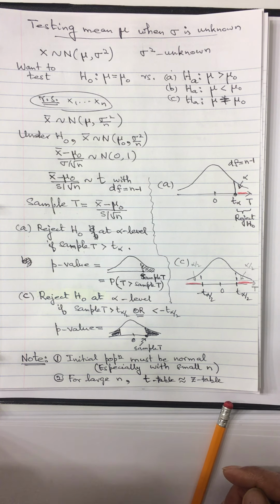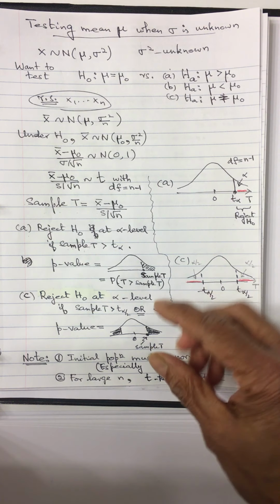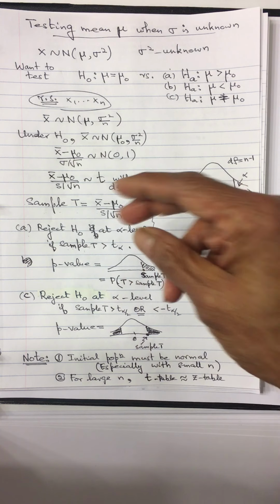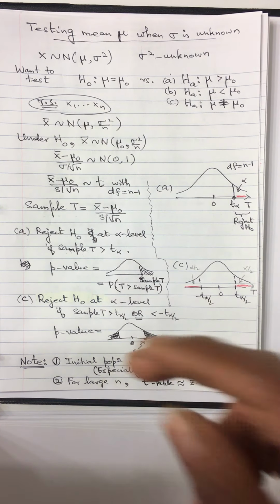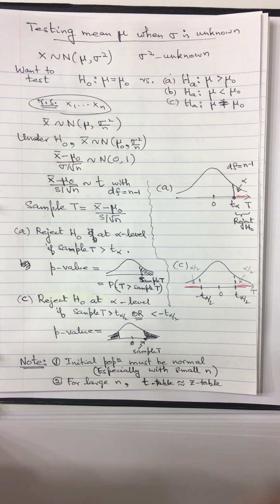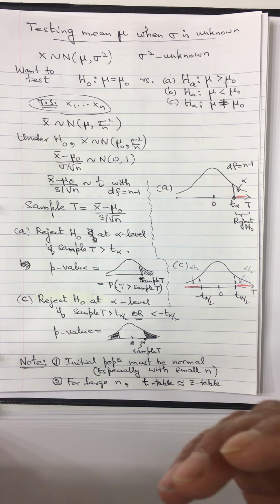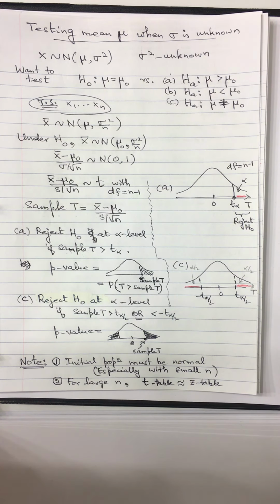By the way, if you are using Minitab or any statistical software, if you give the data, if you do not know the sigma, it's always using the t distribution. Okay, so it's always using the t, whether this n is large or whether this n is small. So always, once you give the data, it's always using the t. So in other words, this is the right way to do it. Okay, but for large n, you have a choice if you want to, because they are almost the same.